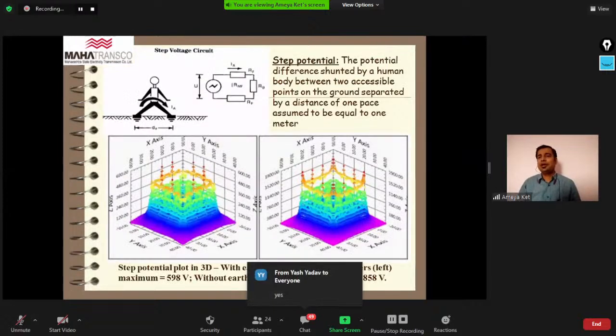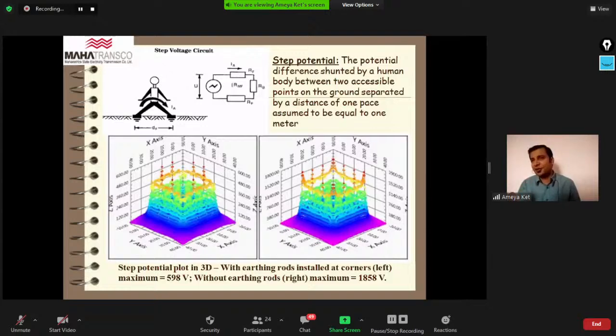As we know, we are wandering in the substation for substation activity. If we are walking or standing in the substation, what happens? We are standing on 2 legs. Of course, we are human beings, we have 2 legs. Still, for the sake of step potential, I would like to take one example. As you are able to visualize the person standing on the screen, the two legs are placed on the ground.